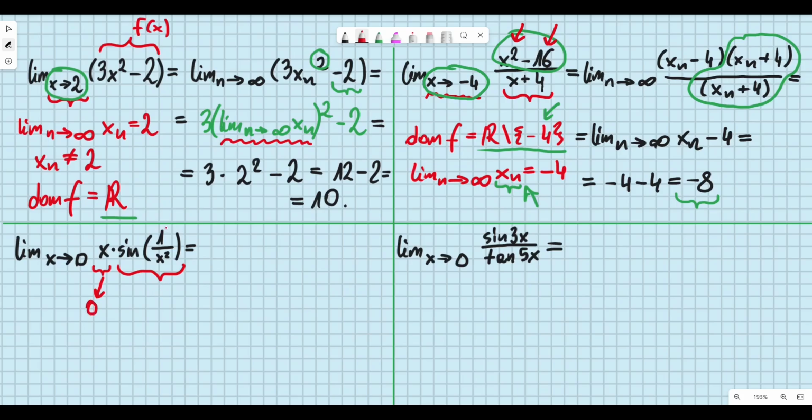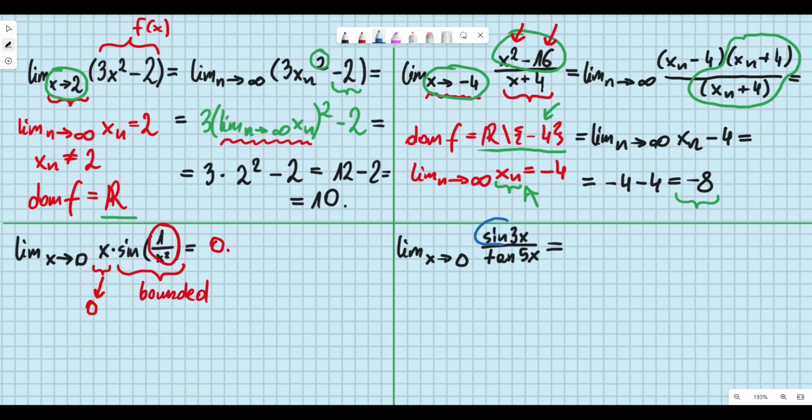And see there that whatever we have inside, sine is never smaller than -1 and never larger than 1, so it's bounded. So we do have a situation of a limit that converges to 0 times some bounded sequence or bounded function like here. So according to this lemma, each time it happens, it's 0. And finally, let's move on to the last one.